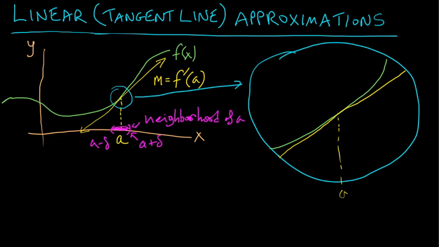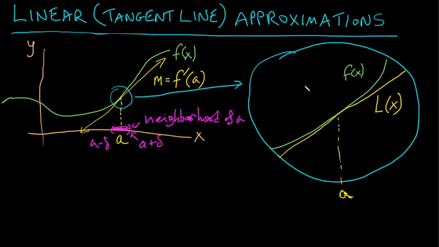And you can see that there's not much difference between the function in green, the original function f of x, and the tangent line, which the book calls L of x, and I think that's a good name for it because it's a linear function. So L for linear. As long as you're near x equals a, the tangent line approximates the function itself.